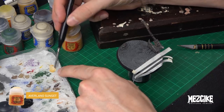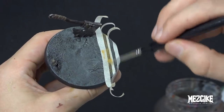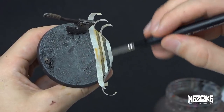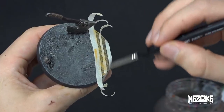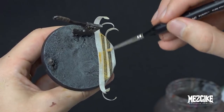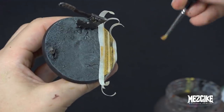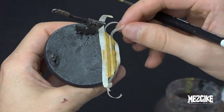And then we're going to use Averland Sunset mixed with a little bit of Screaming Skull, and we're going to use our dry brush and just heavily dry brush this over where the lines are exposed. And the reason I don't want to just paint this or airbrush it is because I want it to look like a really old road, and some bits of the painted gravel have sort of broken and fallen away, and you can see some unpainted gravel in between some of the painted bits, if that makes sense. So just by dry brushing it like this really heavily, we can get that old effect.